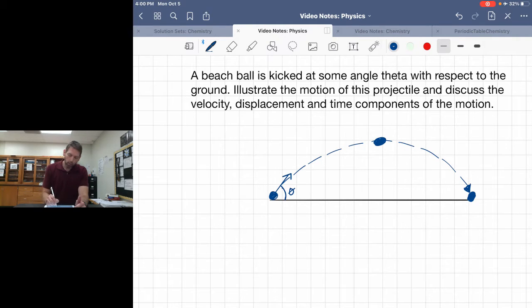All right. So now what we can do is ask ourselves, when it's up at the top, what has happened? First and foremost, before we do anything, what I want you to do is be able to see that we have essentially a right triangle right there. So we have a y at the halfway mark of where this thing was kicked. We have a side that is opposite of angle theta, so we can do some evaluation here. Okay, we can do some evaluation.